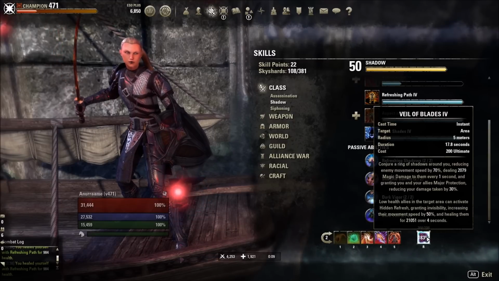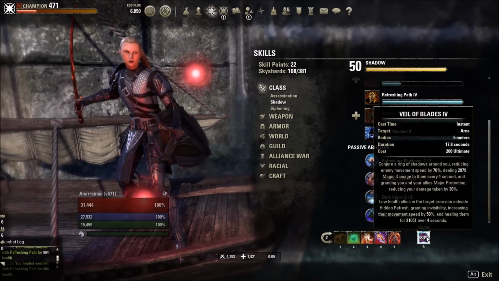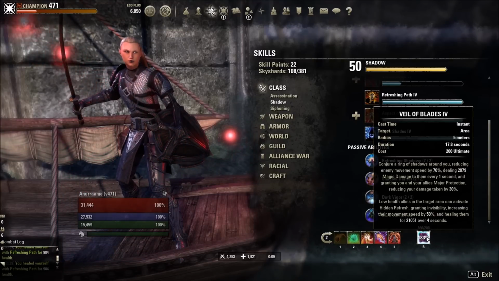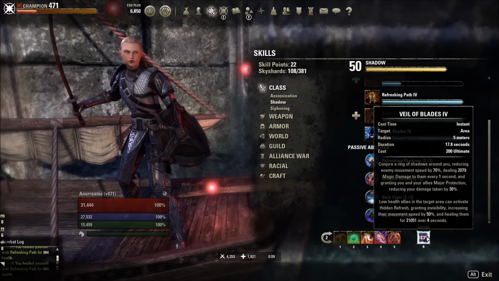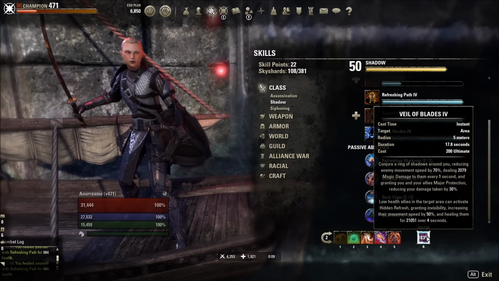Now, the final ability that we're using here is Veil of Blades. Now, the reason that this ultimate is on my back bar is because it's kind of like an oh shit button. If I notice my group starting to wipe, Warhorn isn't that effective, it's only hitting a couple of targets. Rather, it's much better to run over to them if you need to help. If it's a really dire situation, apply this over them so that they're taking less damage.